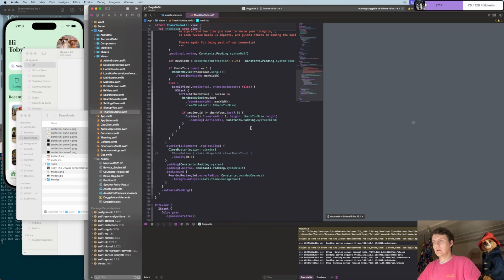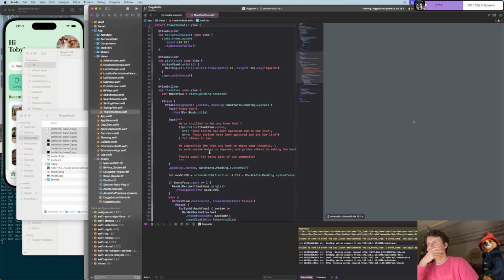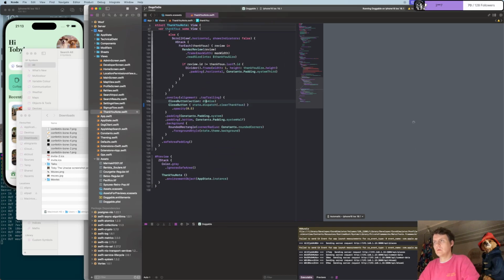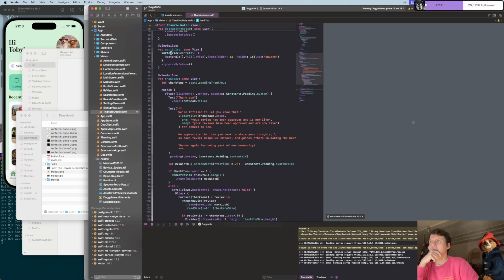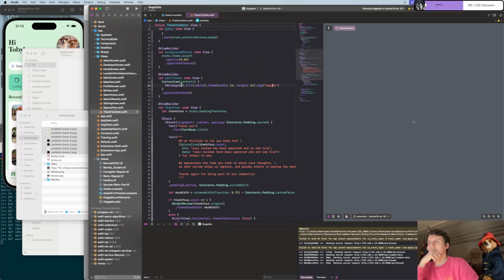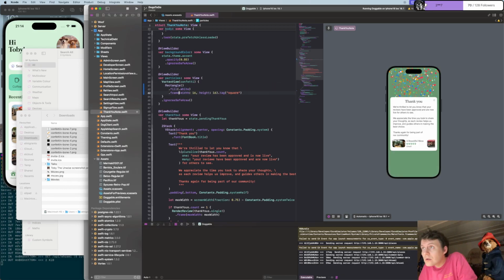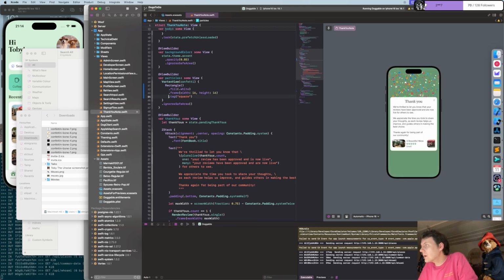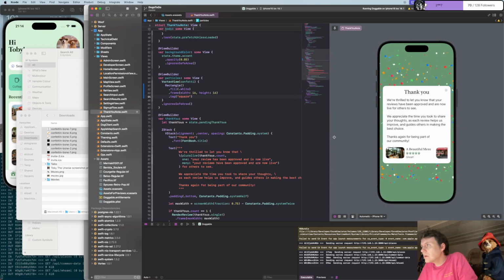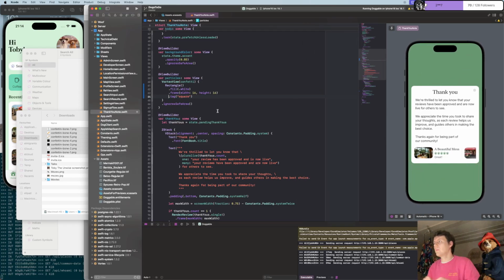So right now I think we are simply doing rectangles. Okay. And instead of this, we are going to be using our code.